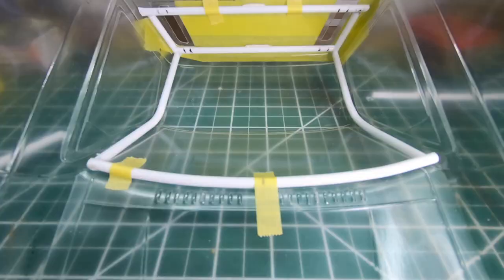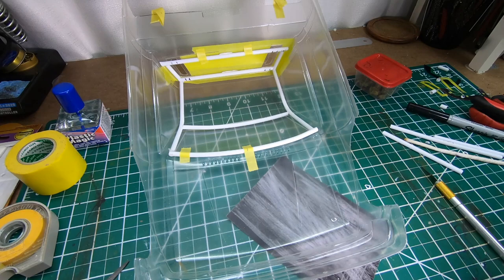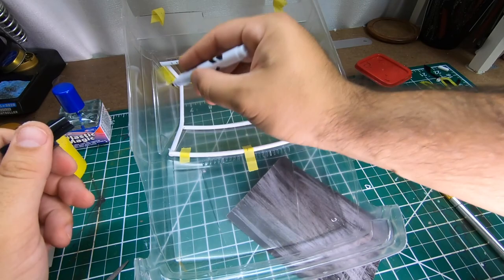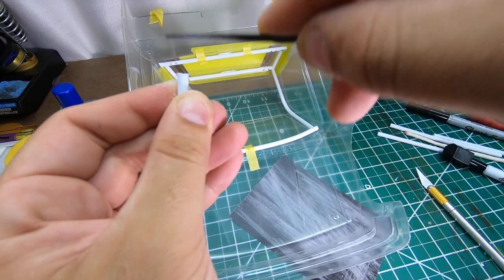So I'm doing that very lightly. Again, we're just mocking this up to pry away from the shell so we have a standalone structure where we can start detailing and doing the finishing processes. I will be adding putty and some fillers in here to finalize and get some of those seams hidden. You're gonna see me notching out the tubings for better fitting and flusher fits in some of these contact points.